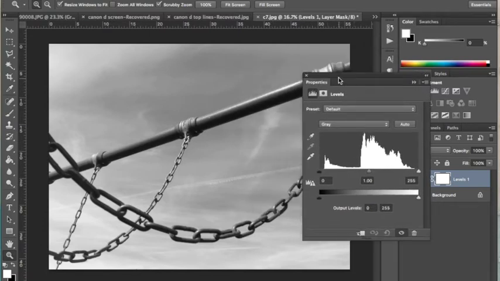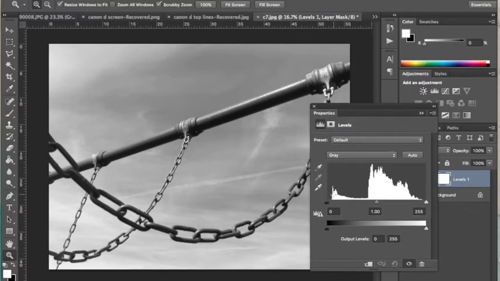The histogram shows you the amount of black, white, and gray you have within your photograph. On the bottom, underneath the histogram, you have a black slider, a gray one, and a white one. And depending on how much graph is above it, that shows how much of that tone you have. So these sliders move back and forth.